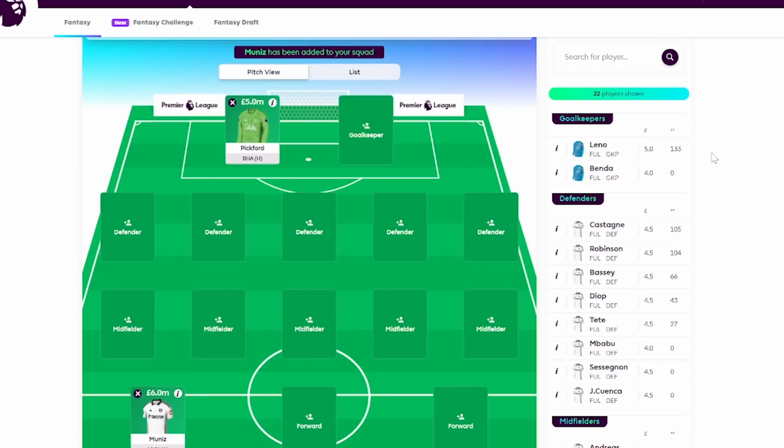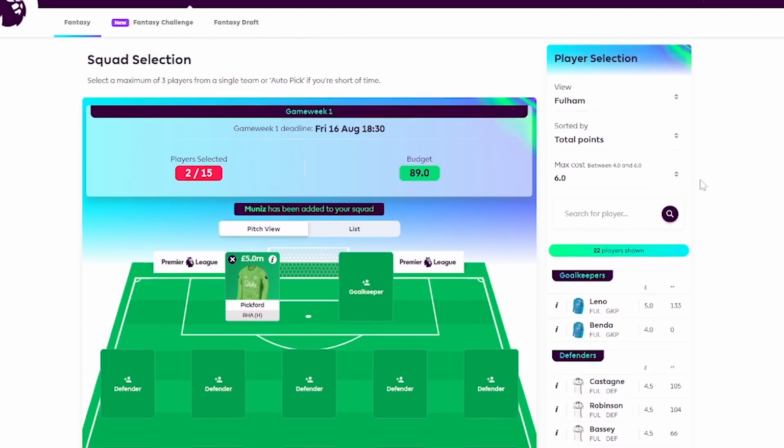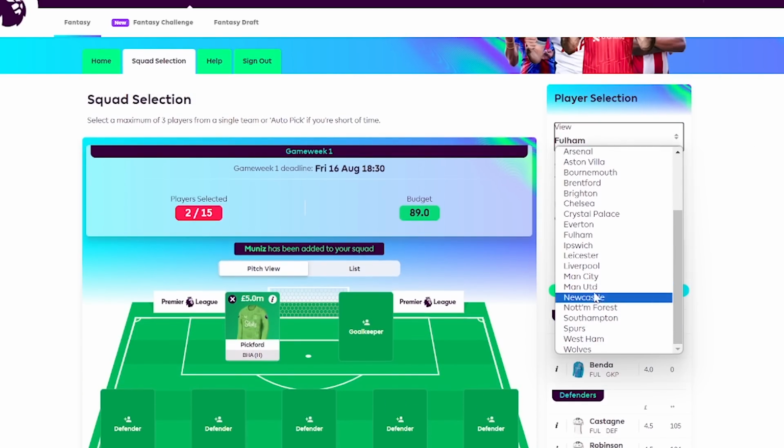Okay, so kind of a strange pack. I don't think I want to use our keeper options up just yet. Martinez is a good choice, but I don't think I want to fill it up just yet. So it's between Kulievski and Joelinton. Let's take a look at those, right?